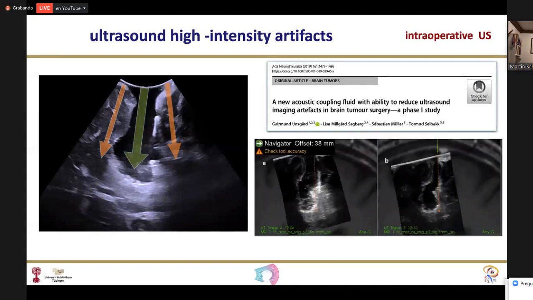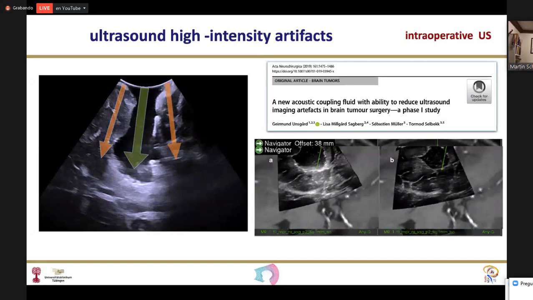On the left side is a normal picture with normal saline. You see the attenuation of the image with the hyperechogenicity, and on the right side the cavity is filled with the acoustic coupling fluid, and now you can clearly see that where the orange spot is, this is where there is truly residual tumor. And this is an example. On the left side you would think that there is residual tumor, and when you fill the cavity with this acoustic coupling fluid, you see that there is no residual tumor at all, that you have a complete resection. So these images are taken from the publication with the permission of the authors.